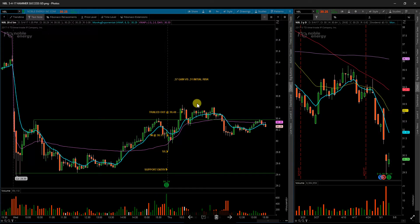Next up was Noble Energy, NBL. NBL was actually looking for a pullback down, but when I got this opening 5-minute green hammer candle I have to take that trade — that's just my setup, and when it works it usually works out pretty well. This one ended up making a decent little gain versus the risk taken. About 15 minutes after it moves I immediately start trailing the stop up, either based on price, VWAP, or even the 8-period exponential EMA, whichever one appears to be holding price the best.